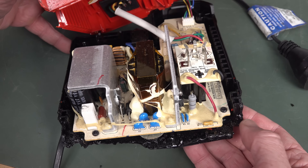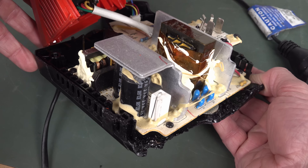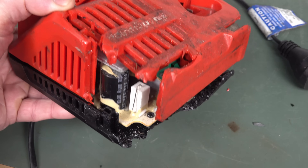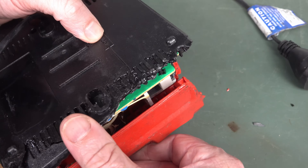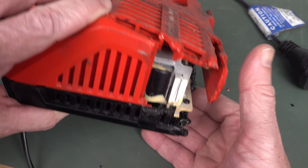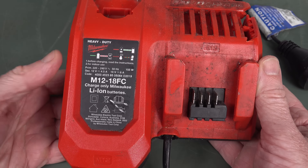Anyway, leave it in the comments down below — what is the worst-looking workhorse that someone's just kept using regardless of any safety issues? Because that's a bobby dazzler, look at that — that's the mains side right there with the biggest opening. If you've got any idea what happened here, I can only assume they had it next to a heater and it all melted, or maybe it was on a work site with some flames, and they went 'oh well, it still works' — not gonna chuck out the good workhorse Milwaukee charger.